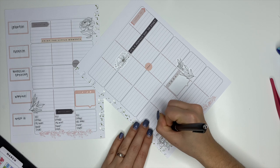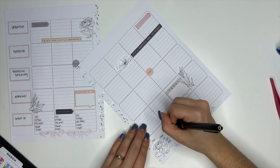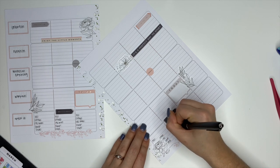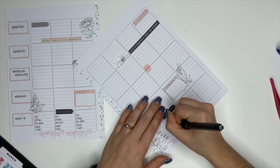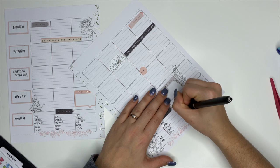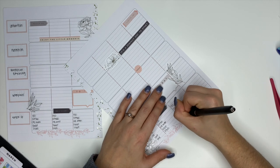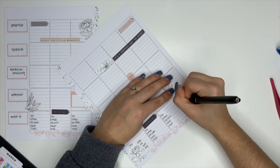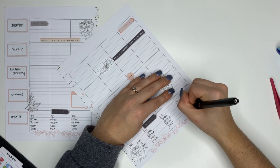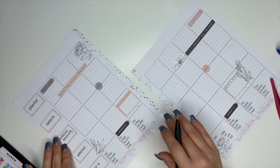Now I write this out before the week starts because when I get busy, when I get stressed out, or whatever the case is, I won't sit down and rewrite this stuff. I won't end up tracking it, right? So it's not helpful if I'm not tracking it. So before the week starts, I have my planner completely prepped and ready to go. Usually my hand starts cramping at this point and it's like, okay, you can stop writing. But it is worth it to sit down and figure out what you're tracking each day and to have it all written out and ready to go.